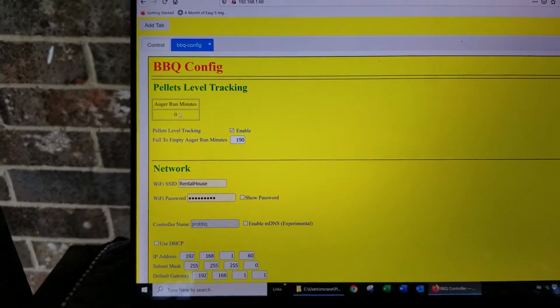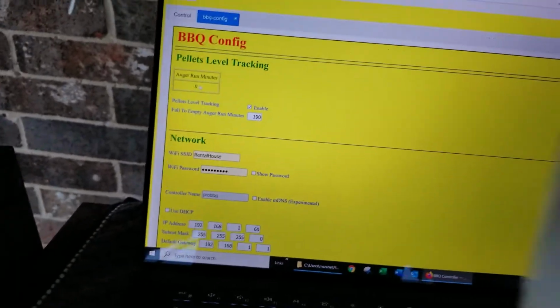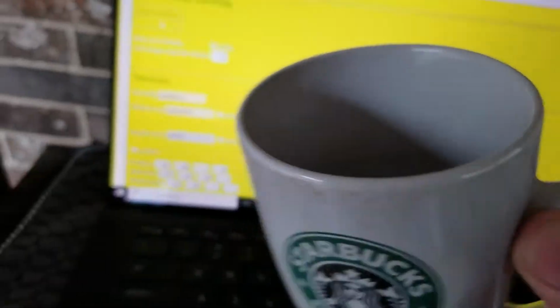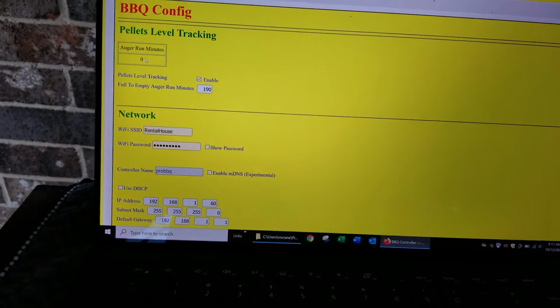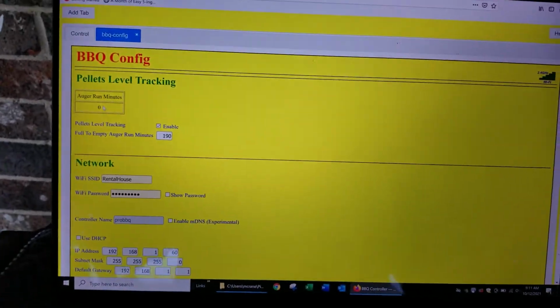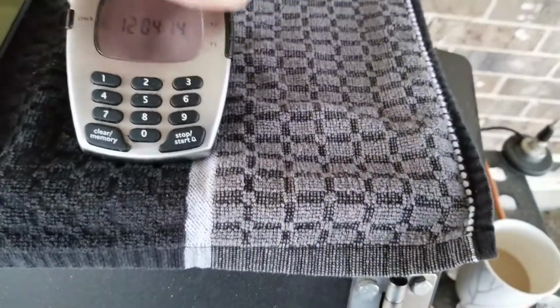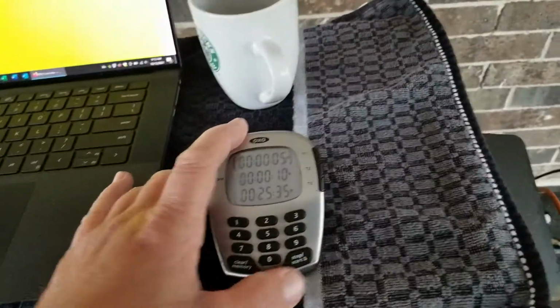We're going to need that because we're going to time how long it takes for that auger to move this coffee cup of pellets into the burn pot, right? Or until we get back to the 0 level that I showed you. All right, and we're also going to need this timer. I don't remember if I said anything about needing the timer earlier. Hopefully I did. Okay, I'm just going to clear this thing out.